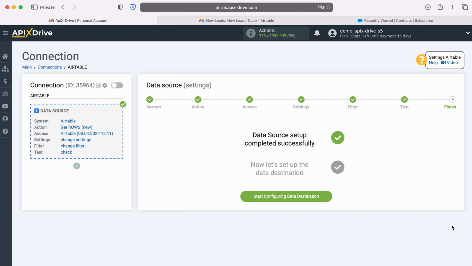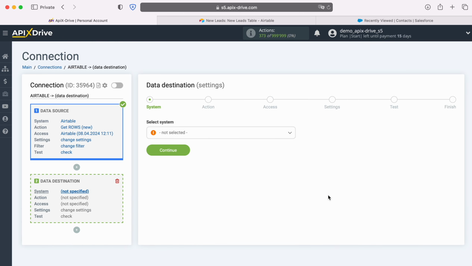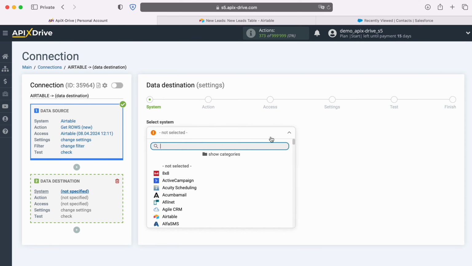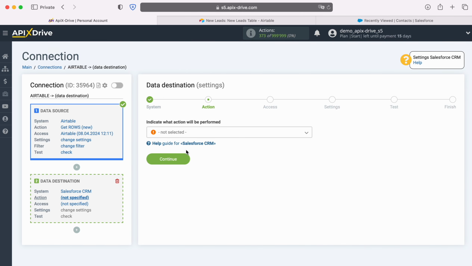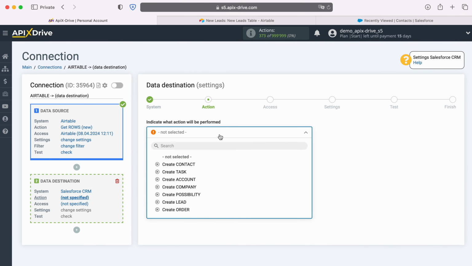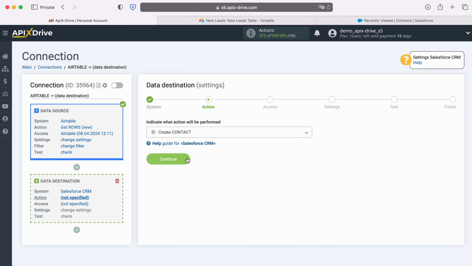Now you need to move on to setting up the data destination. Select the system, Salesforce CRM. Next, select an action, Create Contact.